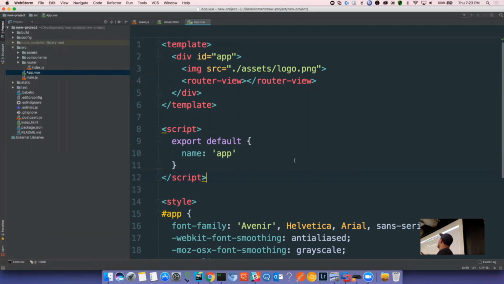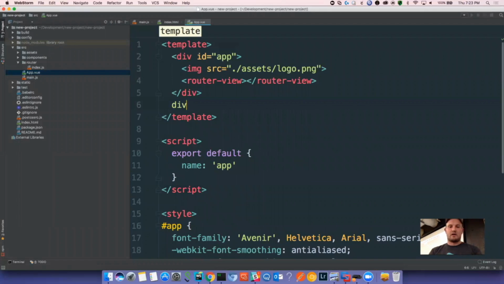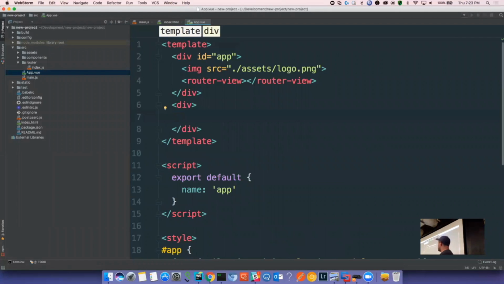One thing to note is you can only have, in your template, you can only have one element on this first level inside your template. So we can't have app there, drop down here, and do another here. Right? In your template, you have to have one element on the DOM inside that tag. So who's listening when we did the walk through the introduction and could tell us a way to make this actually work?